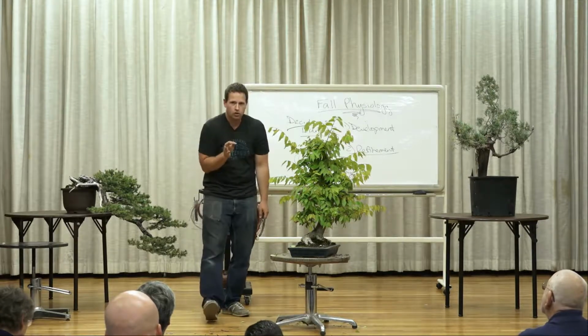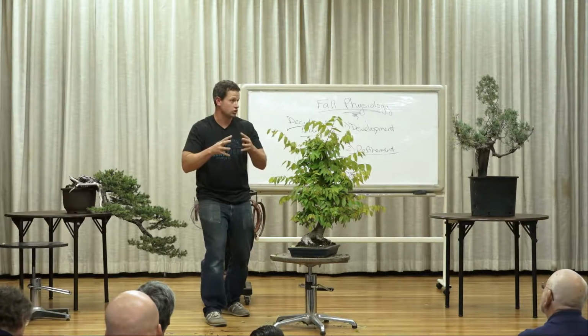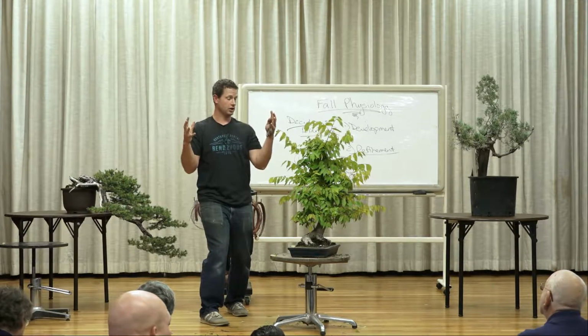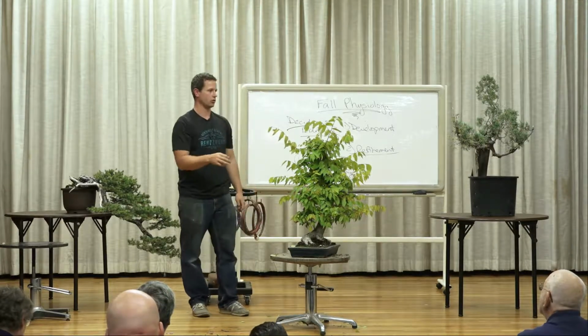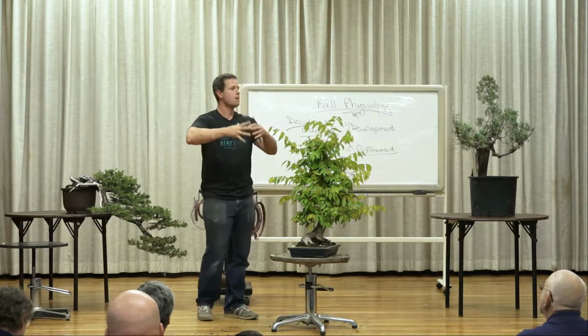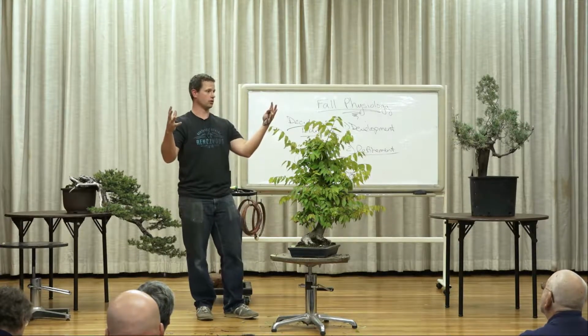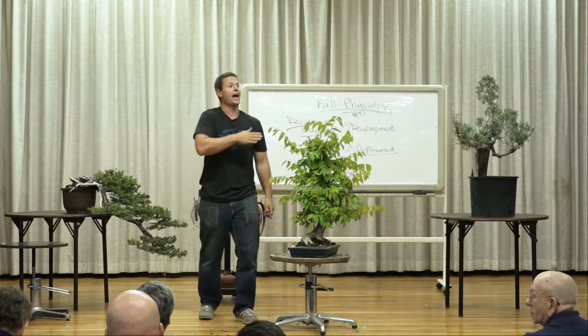But it's a matter of how you induce that next flush of growth. It's not via the pruning, it's via the reduction and the tree expanding and responding again. We reduce and it expands and responds again. This is how we get finer and finer growth, okay? So the pruning is just a single part of a bigger process of reducing and causing it to grow again, right? But at this time of year, that's not the technique we're applying, okay? We're past that point now.